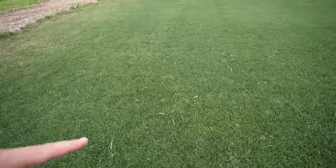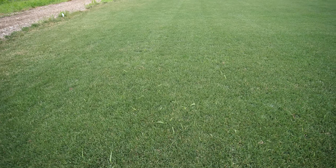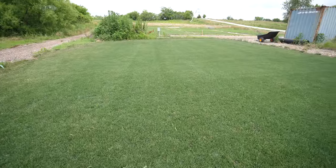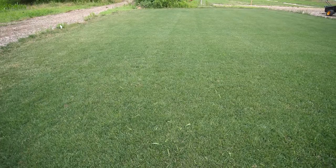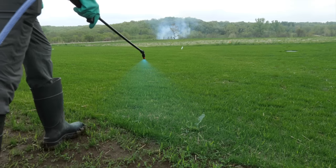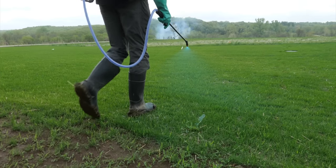Also wanted to show you right here — I did get pre-emergent put down this year, but only one application early on in the season, and I did not do a split app. So I'm seeing a little bit of breakthrough in a few spots here and throughout this plot, just a little here and there. I'll have to decide soon how aggressive this is going to be. A lot of times if it's just a few pieces here and there I can pick it out by hand, but if it gets to be pretty widespread, then you want to get this early with something like quinclorac before it starts to really take over.